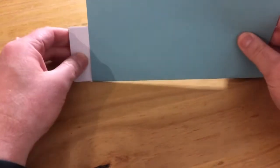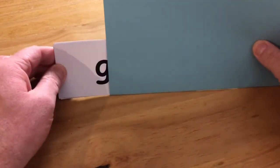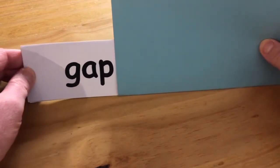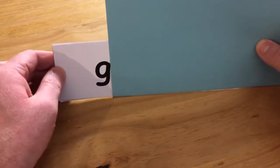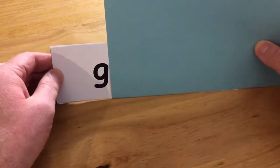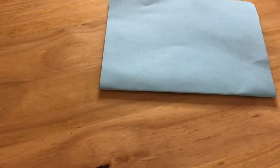Get your blending arm ready. 3, 2, 1. Look at the letter. Make the sound. Blend the sounds together. What's the first sound? Let's go for it. Blend. Again. Blend together. G. A-p. Gap. Oh, there's a gap between those two houses.